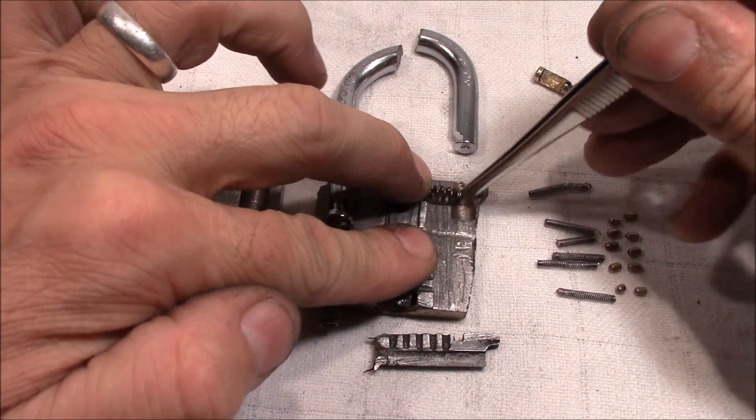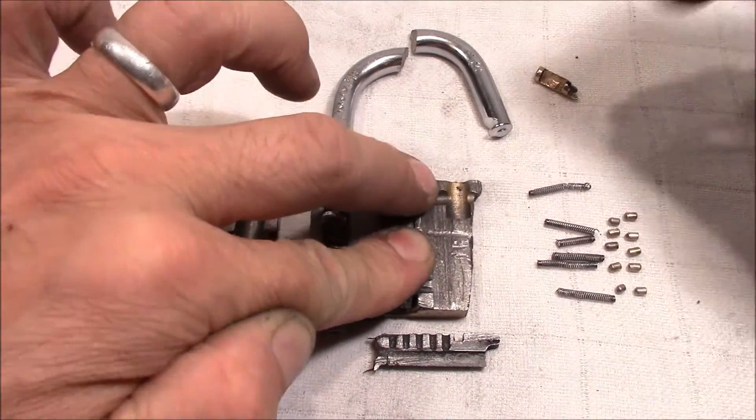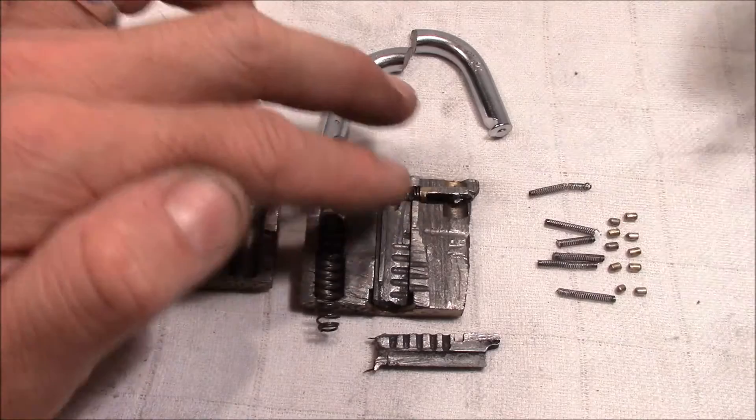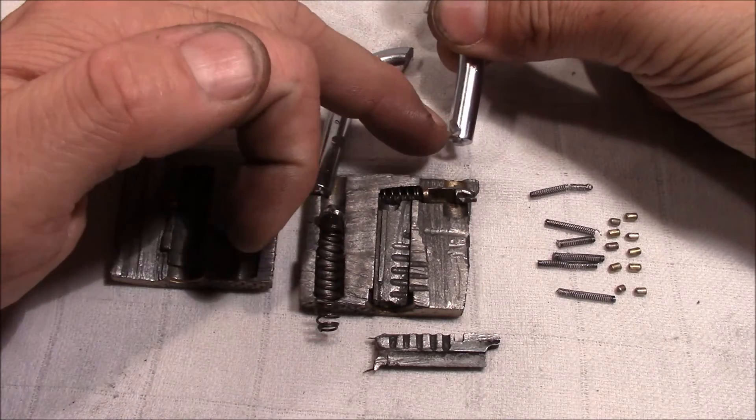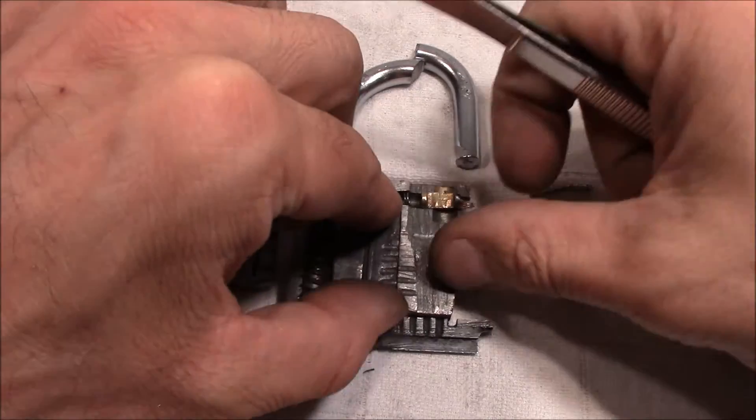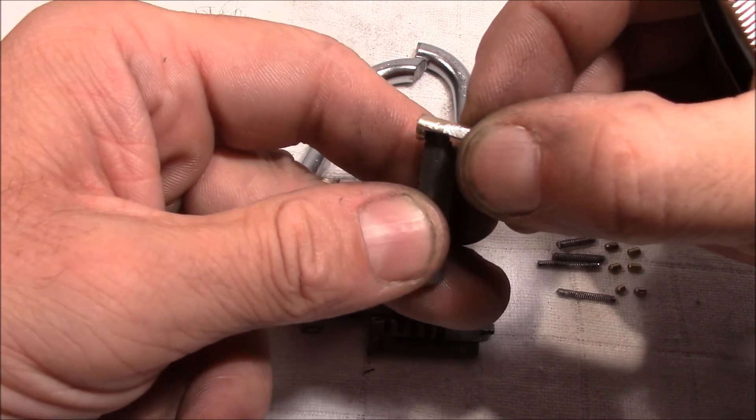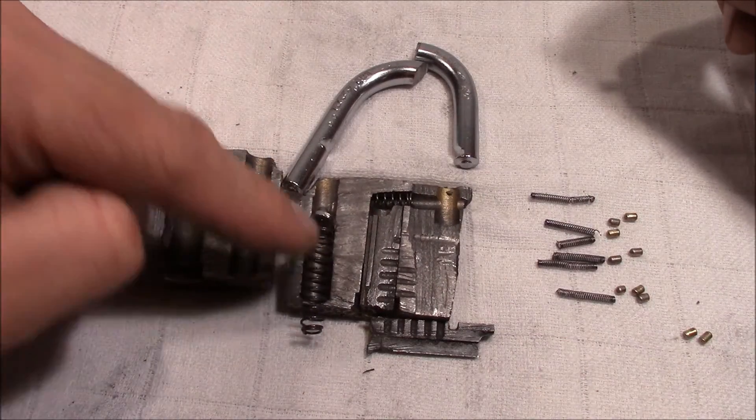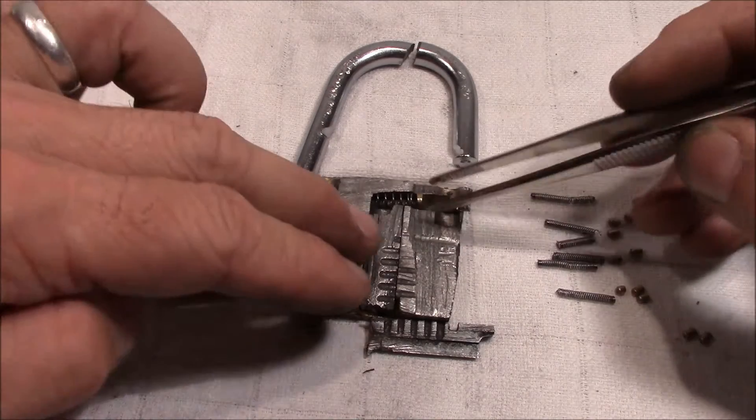I mean they could have made it in a different way not to reduce the diameter so dramatically because this is really weak, very easy to damage that. What else do we have? We have the spring here. It goes in like this and it pushes out the locking bolt when the lock is in the locked position. Then the locking bolt goes in this groove here and prevents the shackle from being pulled out.